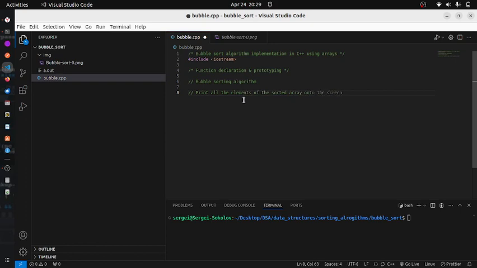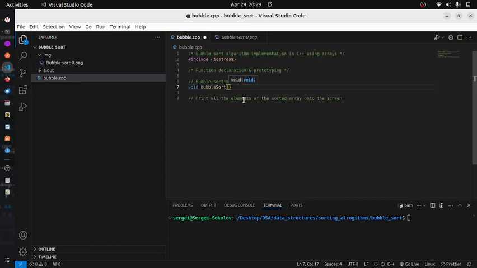So yeah, that's our strategy. Pretty simple, as already pointed out before. And let's scaffold out our functions. They're going to be void because they don't return anything really. We're going to say void, and call the first one bubble sort.